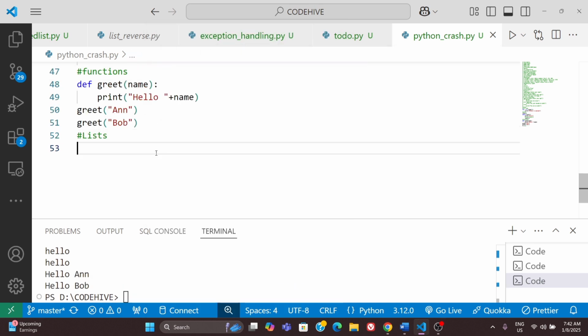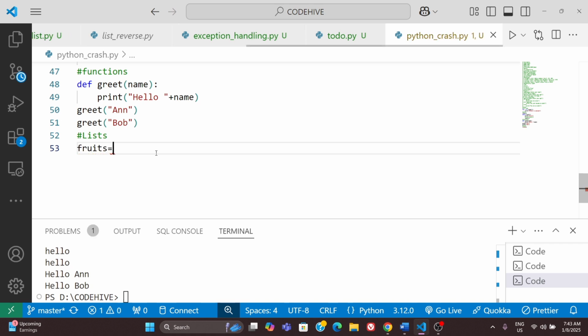Okay. A list is a collection of items. You can store multiple values in a list and access them by their position, I mean index. The thing you need to understand is that a list is an ordered collection, meaning that it remembers the order of elements, like arrays in other languages. We need to use square brackets to define a list. A list can store mixed data types, I mean integers and strings, etc.